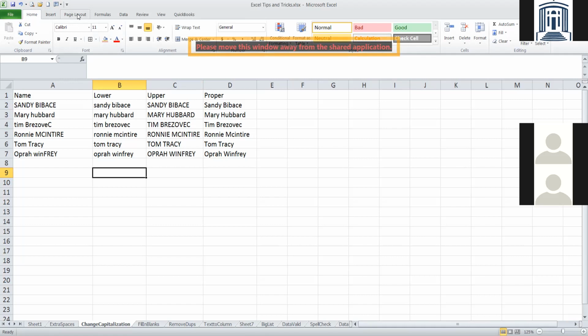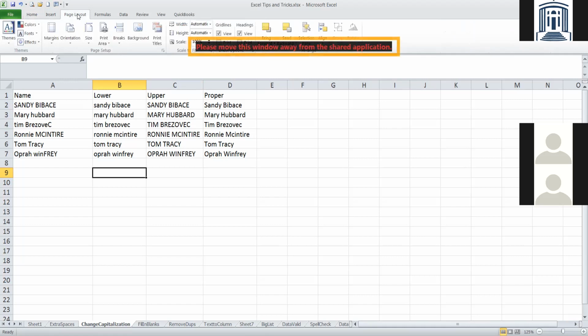I'm going to go to the page layout ribbon. And one of the things that I find useful is to set up a print area, because I often have very big spreadsheets and I don't want to print the entire spreadsheet. I just want to print part of it. So in order to do that, you have to create a print area. So this is a very helpful thing. And you can see that as I'm hovering over it, it sort of changes color.